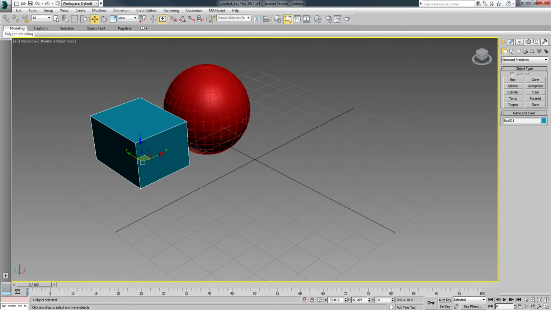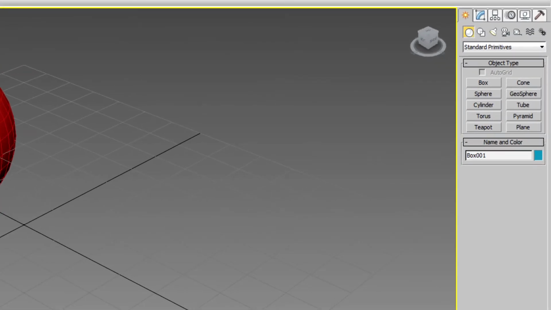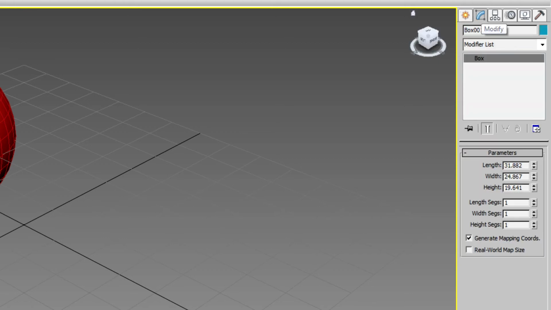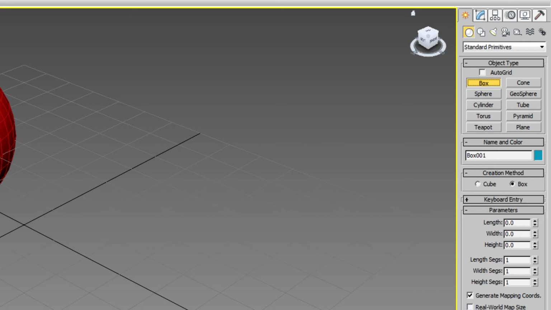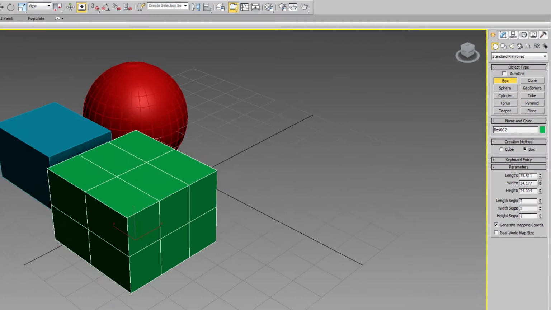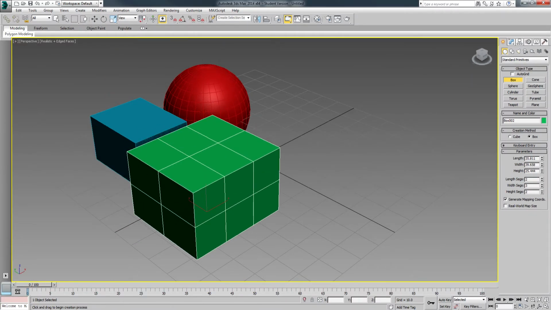So let's deal with these two now and practice setting our segments. I'm going to click on the box. You'll see now that those settings we had before, down here under Create, Geometry, Standard Primitives, there used to be a bunch of numbers down here. They're not there anymore. They always move to the Modify tab, which is the next one over. It looks like a little bent blue pipe or something up here. There they are. So just remember that your primitives, I'll drag out another box so you can see that. See those numbers right there? Those are the segments. See how I can add different segments to this? Well, those segments become very important. We also get some minor controls here to change the width and the height, but we've already done that.